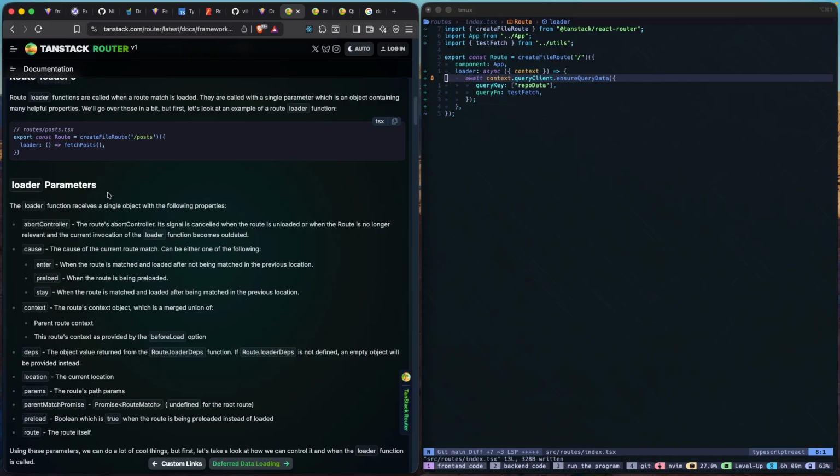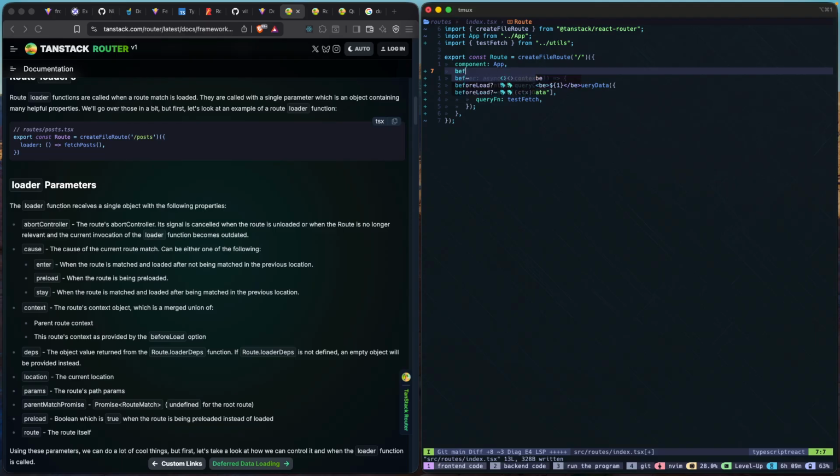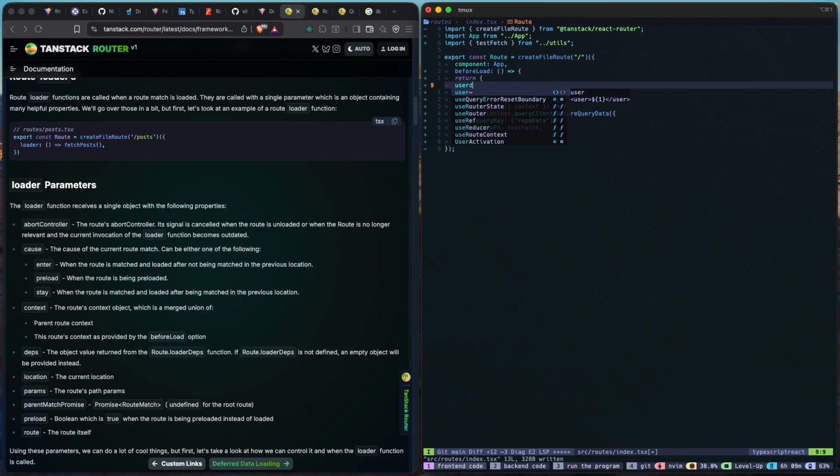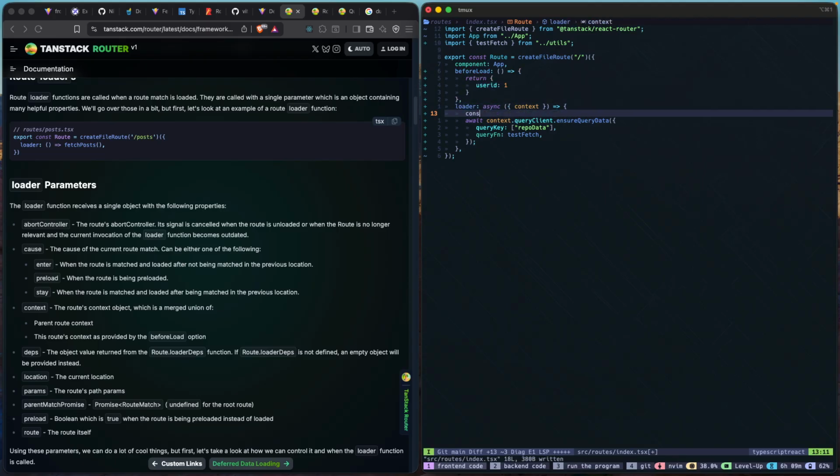Yep. So basically before load we can send in... see, go like this and we return, for example, user ID 1, and then in the loader we can take that and console log context.userId. Easy.